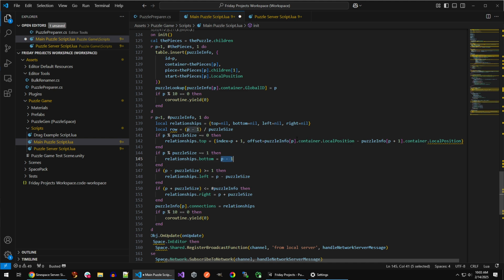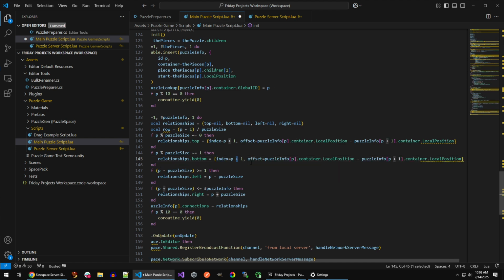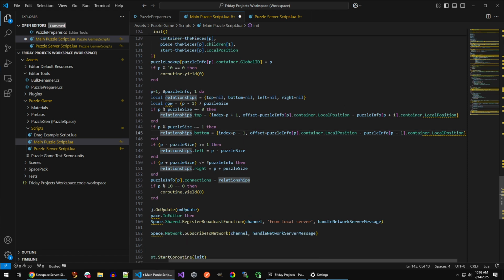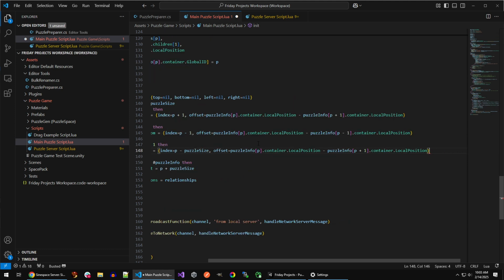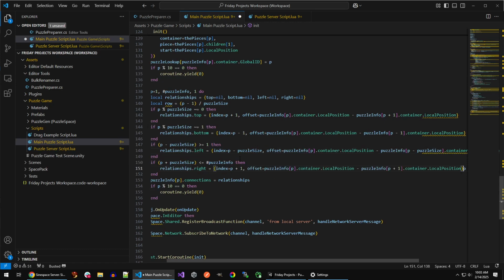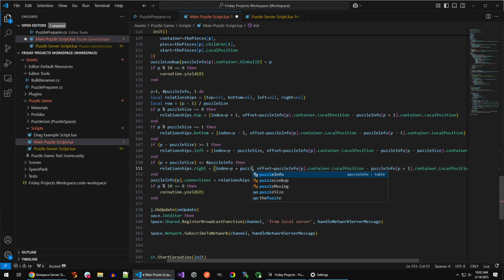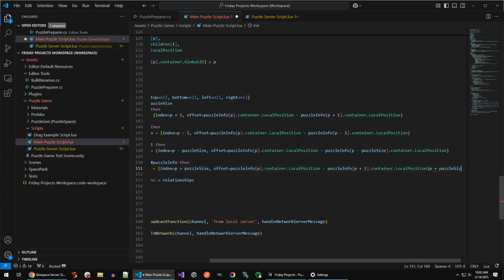So this one is P minus 1 in both places, right? That's going to give us our offset. This one is P minus puzzle size in both places. And this one is P plus puzzle size in both places.